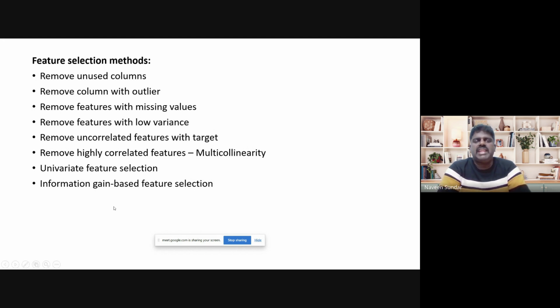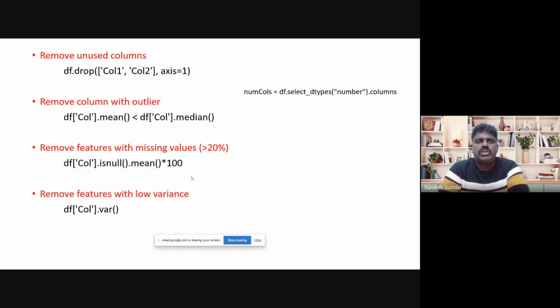And information gain. Using information gain based feature selection, that means we are going for a statistical approach, and how we can do it we will see in the coming sessions. We will see how we are going to use chi-square and how we are going to calculate the information gain, and such features alone are selected to improve the performance.